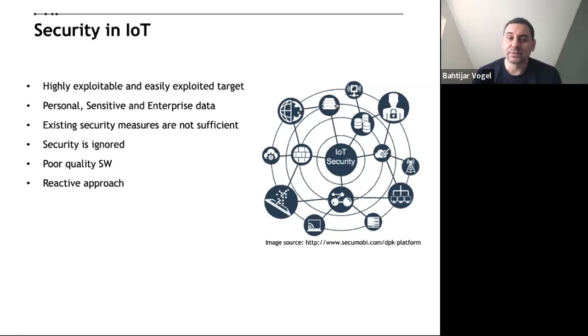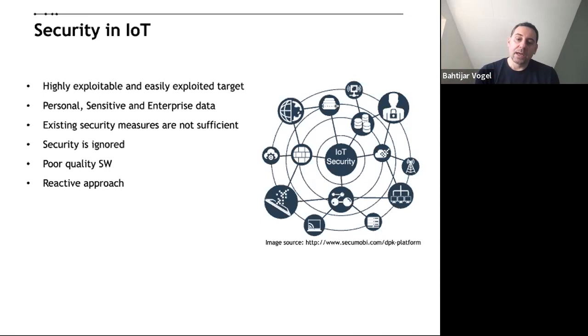So there is a growth in attack surface or attack vectors, a rapid increase in the number of security attacks. And there is personal, sensitive and enterprise data as well when it comes to data security and data privacy solutions. And often security is ignored by the practitioners who develop this kind of IoT technologies. They lack, for example, security expertise, and there are cost savings and time trade-offs. And there is still poor quality of software development, despite the technologies that we have in place. And that leads to a lot of security bugs that we often do not address, like the Philips Hue light.